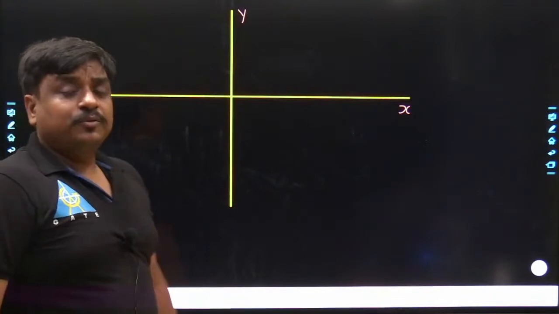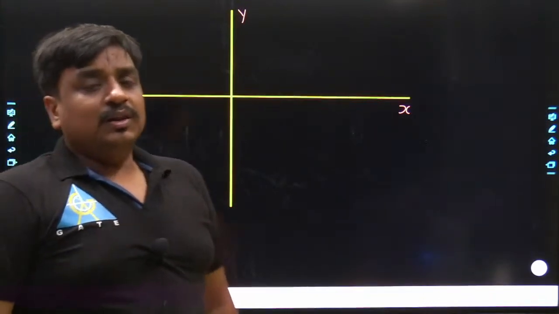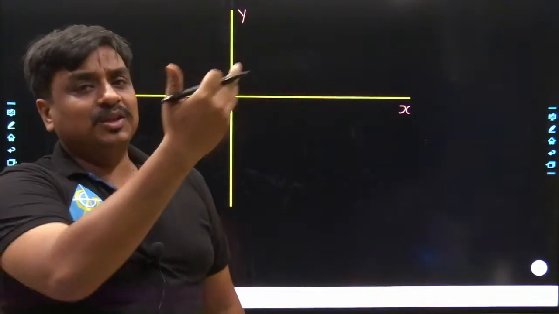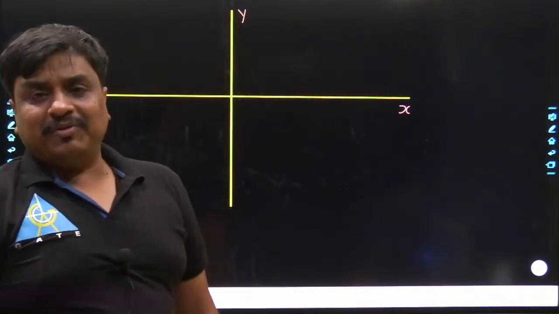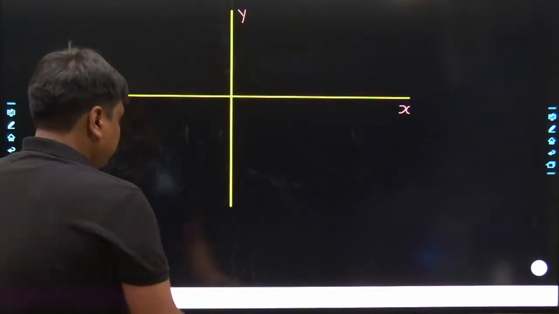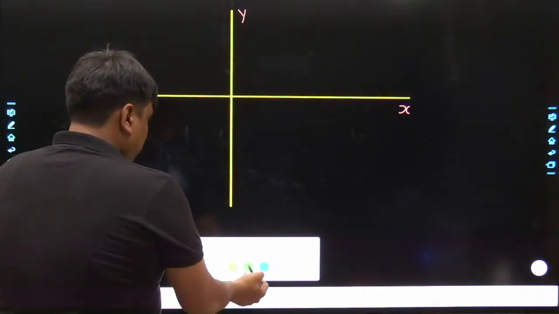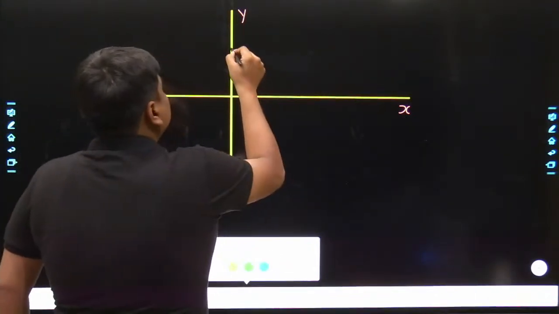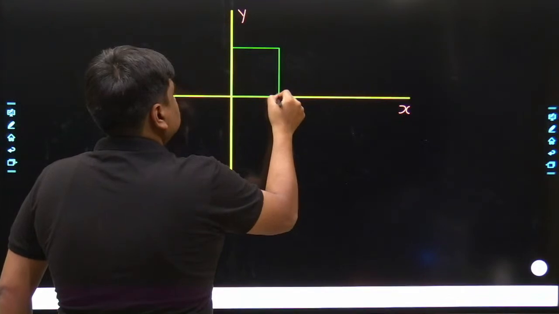We are going to take the reference of sine of mod of x. So one thing is quite sure: the maximum magnitude which will prevail is nothing but 1, and similarly the minimum magnitude which will prevail is nothing but minus 1. So what I am going to do over here, let me take a box over here, a box like this.